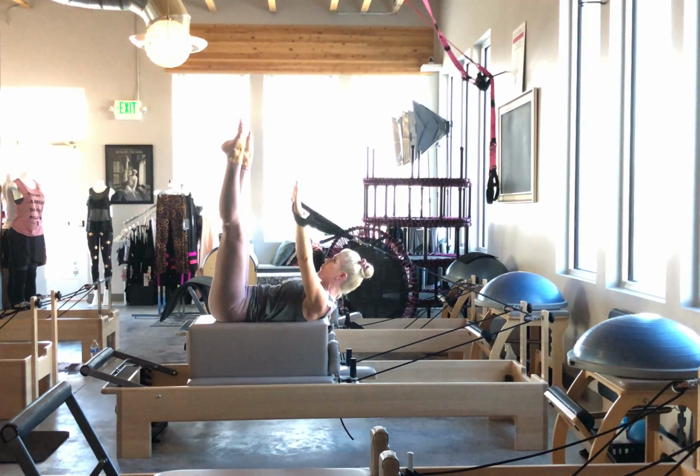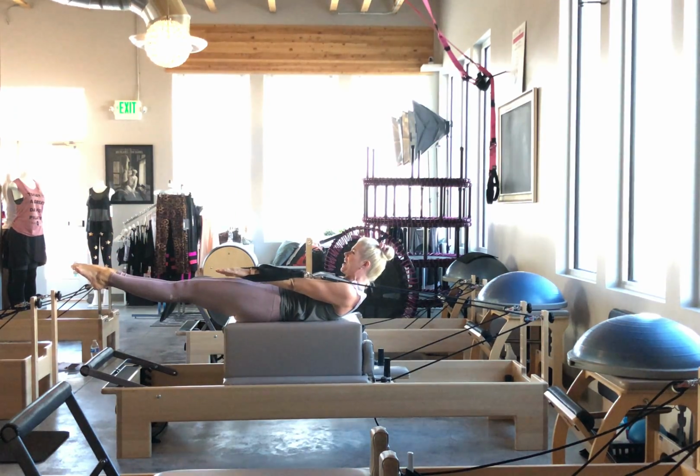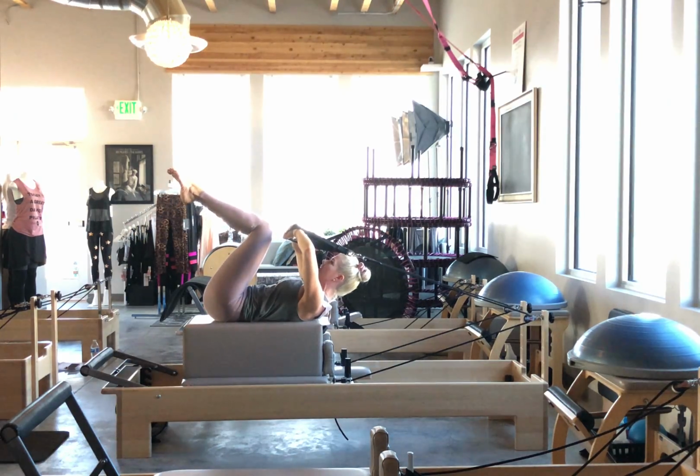Inhale, lift up and open. Exhale, circle, lift a little bit higher, all the way to that hundreds breathing position. Exhale, draw it back in. And then of course you can reverse it.